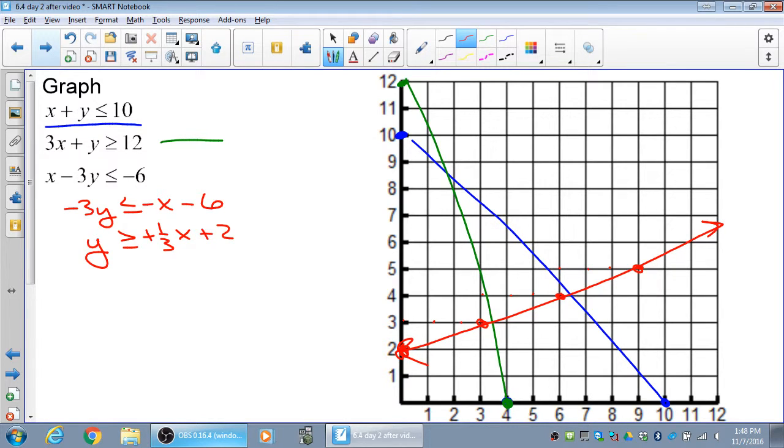Now imagine putting all of these in slope-intercept form. If I put this one into slope-intercept form, I would not have to divide by negative. And on this one, I would not have to divide by negative. So putting them in slope-intercept form would not change the sign. When you are in slope-intercept form, the sign tells you either above or below. So below, above, below. So below the blue, then I went to green. Above the green, and above the red, because it ended up being greater in slope-intercept form.